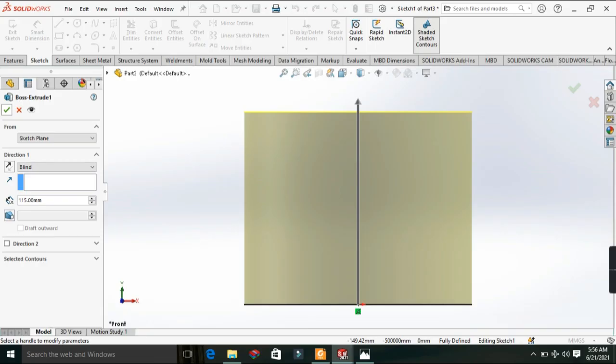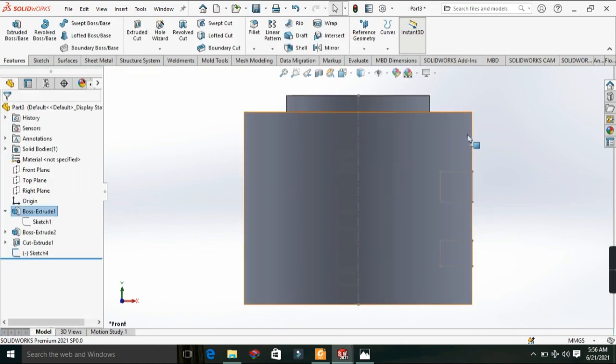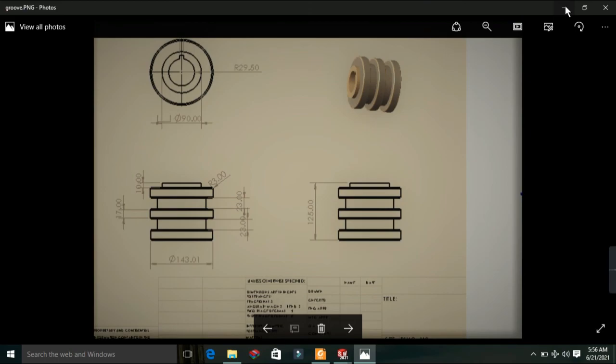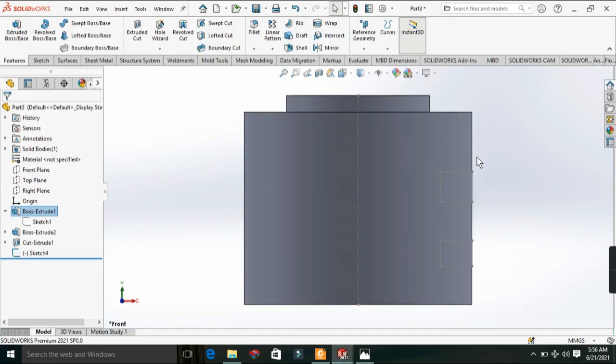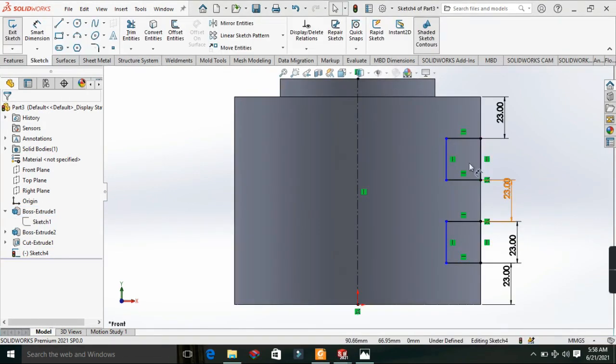So you're good to go. The reason why I reduce the size is because it's not showing actually what I want. So go back to the sketch.